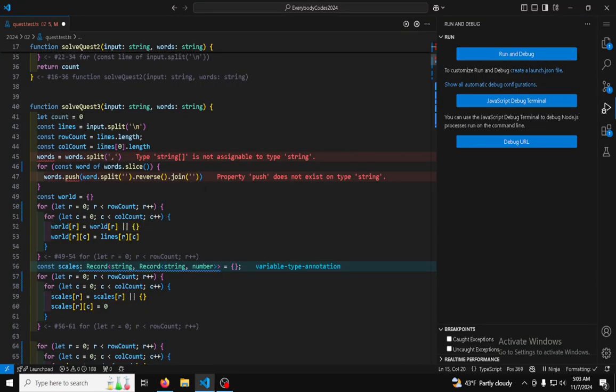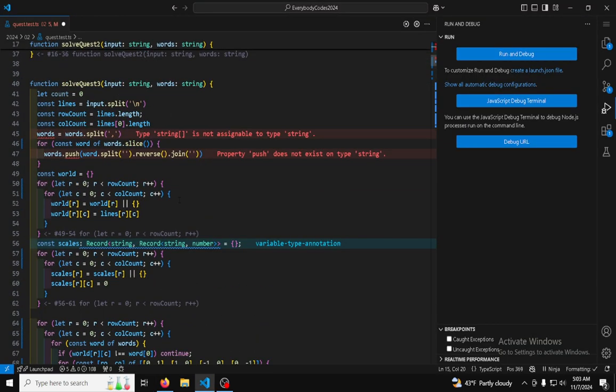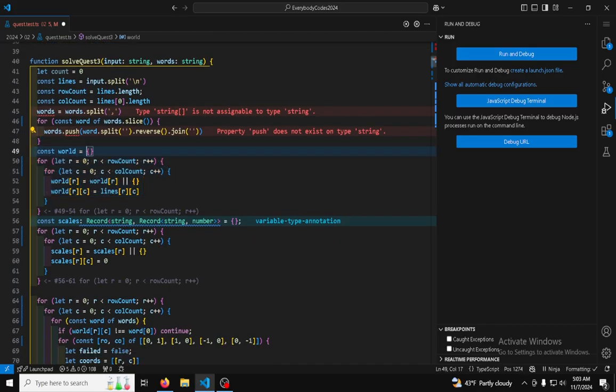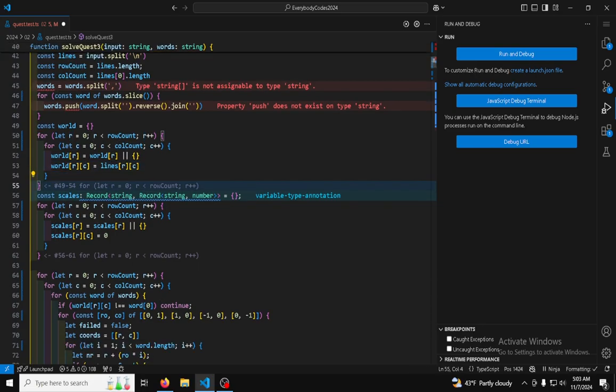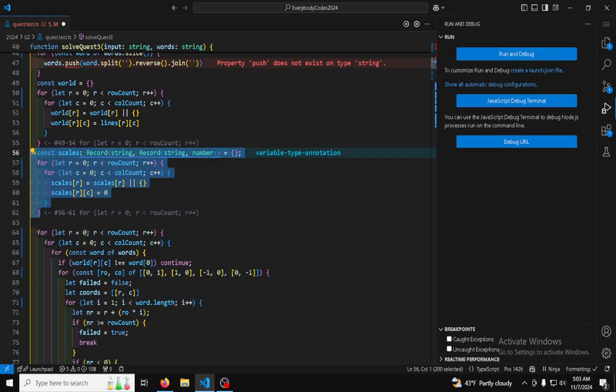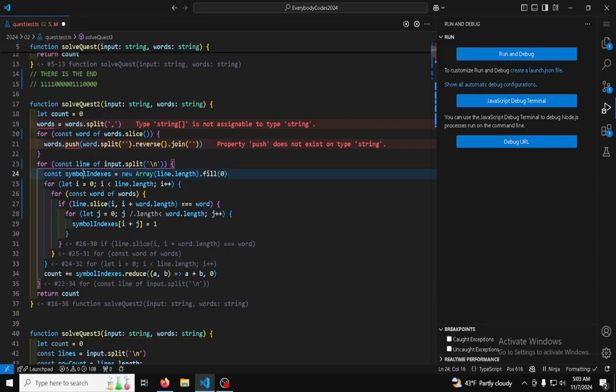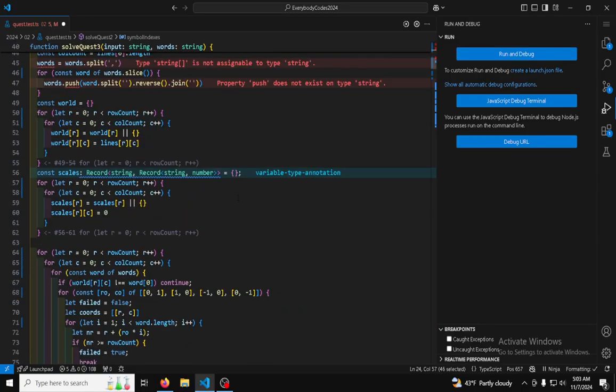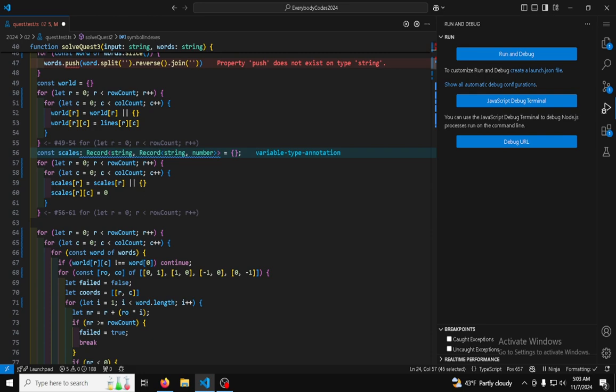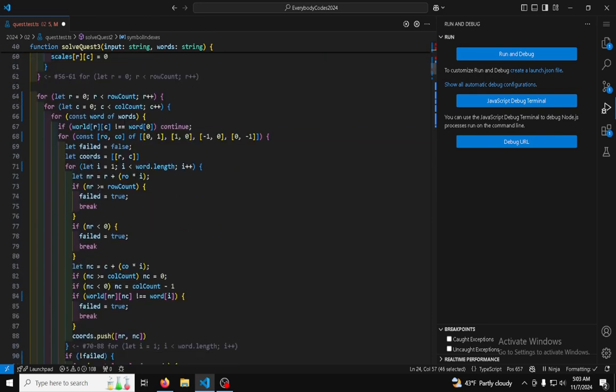I'm trying to remember what I did here. Okay, first I converted all of this into a coordinate grid. So I just use a dictionary to represent the rows and the columns, or the X's and the Y's. Then I created an identically shaped grid for which ones have been flagged as scales or not. This is the same formula as my array of symbol indexes, but it is two-dimensional. Then, yeah, I went through all of the words, and again, this is a very brute force solution.